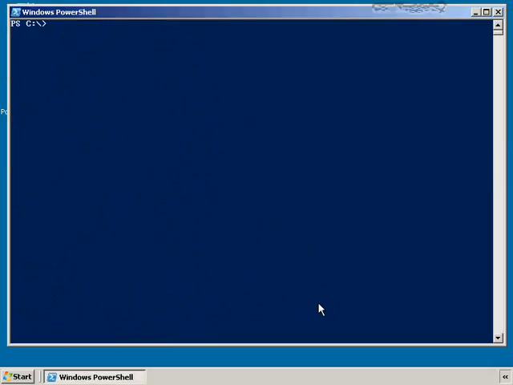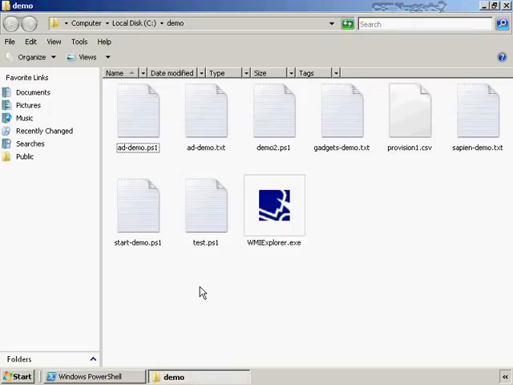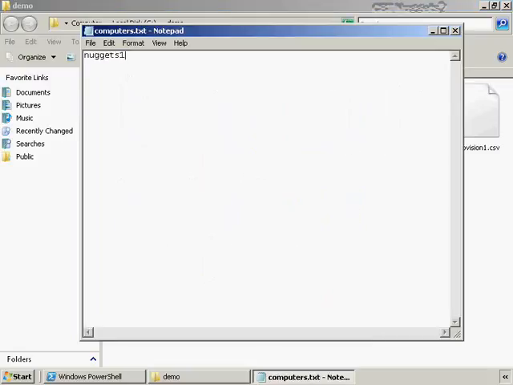Here's a really cool way to do that. Let me go to my demo folder again, and I'm going to create a text file called computers.txt. I'm going to open it in Notepad and type those two computer names. And just for fun, I'm going to stick each one in here a couple of times. We'll pretend that we're actually talking to more computers than we are. You can have maybe a list of web servers that you always work with as a group, maybe a list of SQL servers, maybe a list of computer names that you've exported from Active Directory Users and Computers.